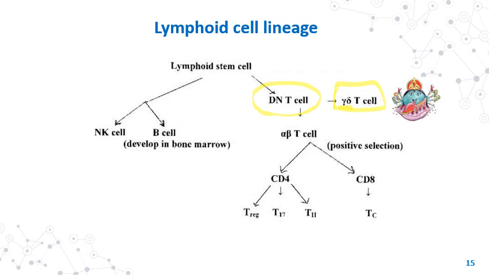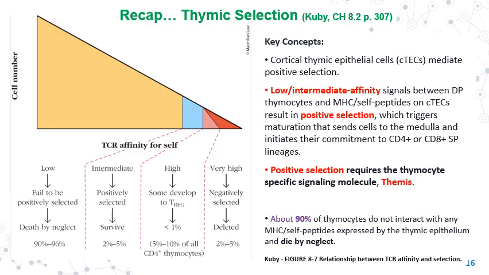And we have seen the rest of the story here, with the alpha beta, going CD4 or CD8. First is double positive, then single positive, and so on. We know that story. All right. So here, at the double negative stage, instead of becoming alpha beta, it can become gamma delta. We're going to see more on that. So the story with all the T cells that are trying to get a receptor on their surface: a lot of them are trying, and 90% of them are not successful at getting a good receptor.